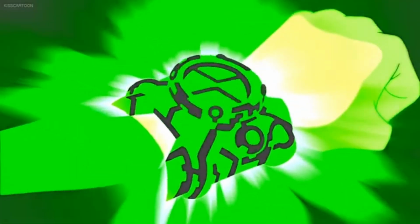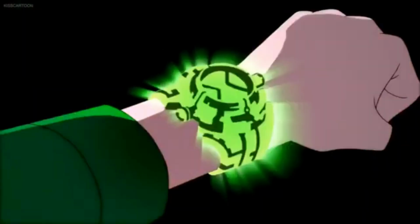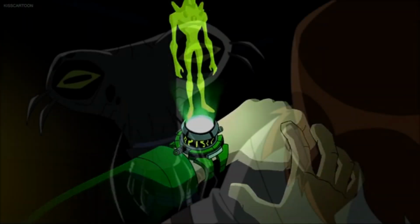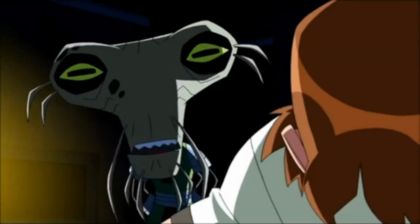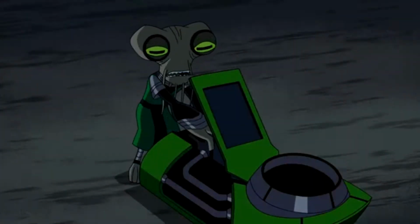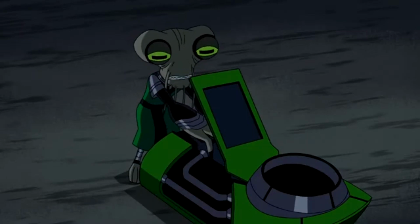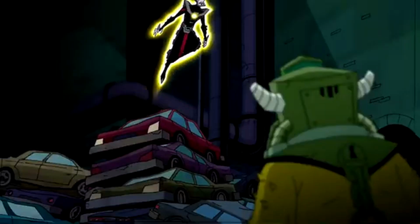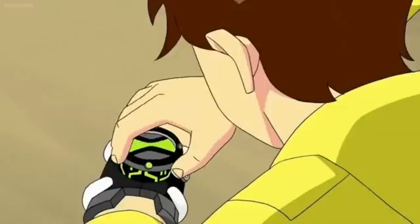The Omnitrix doesn't just turn Ben into aliens. It also gives those aliens what they need to survive, and what the planet needs to survive them. Think about it. Ben has access to millions of aliens, from millions of planets. Each of those planets has its own gravity, air, pressure, and temperature. And each alien species has its own biology. That means some aliens wouldn't even be able to function on Earth, or worse, could be dangerous to everything around them. That's where the Omnitrix steps in.